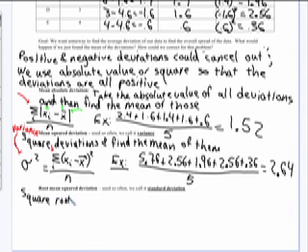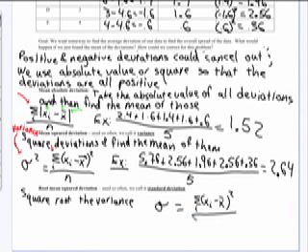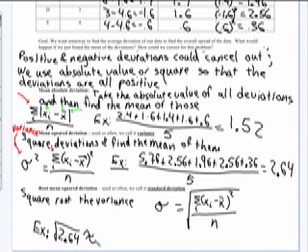So we just basically square root the variance, because mean square deviation is the variance. Root in front of it, square root the variance. And that's used so commonly that it also has an abbreviation, just the little letter sigma. Because we square rooted our variance, which is sigma squared, we just get sigma. We divide by n, and now we're taking the square root of that answer. So in our example, we would take the square root of 2.64, which is about 1.62.